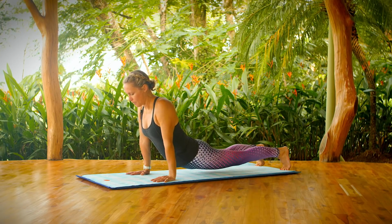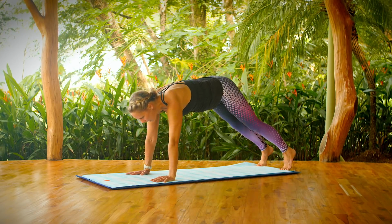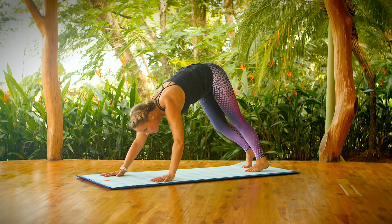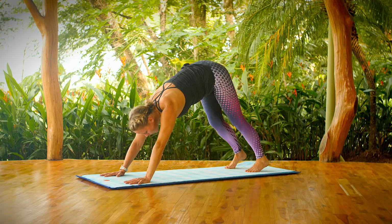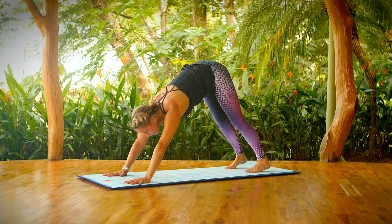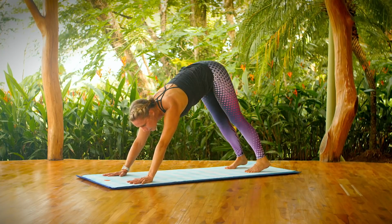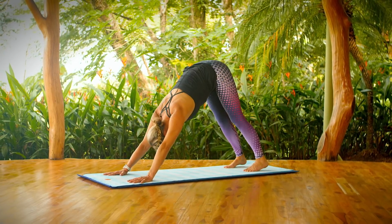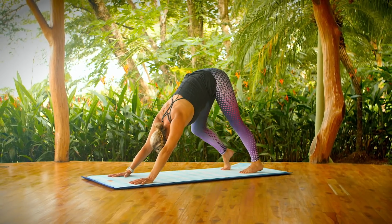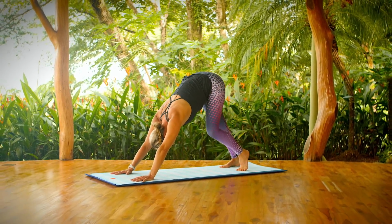So lifting your legs up off of your mat, lift your hips high, up and back. Make any adjustments so you have a nice long downward facing dog with your feet at hip distance apart, your hands at shoulder distance apart. Let your head hang heavy so you have no tension in your neck. Your gaze is back toward your feet. Take some movement here, bending and straightening one leg at a time.